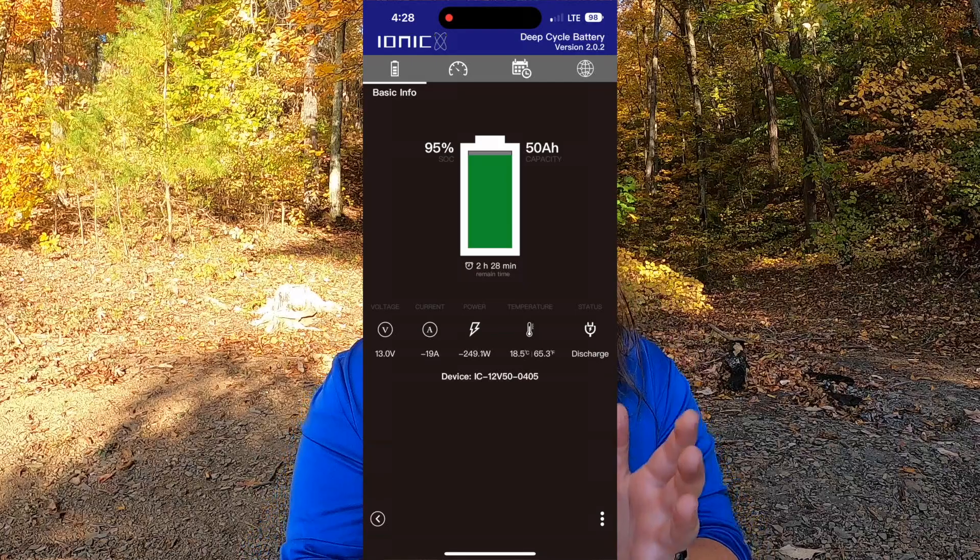When you first get a lithium it doesn't last quite as long. But the ability to sit and look at the app real quick — I'm going to screen record and show y'all how you can do this, because this thing's Bluetooth all the time, you just connect to it. At any point in time you can pick up your phone and see how many charges, how much life is left in each cell, how dead it is. When I was trolling, it gives you a time estimate — at that speed and power draw, how long the battery will last if you keep that going. At full speed I was moving about two or three miles an hour, and it showed it would last a few hours like that continuously.